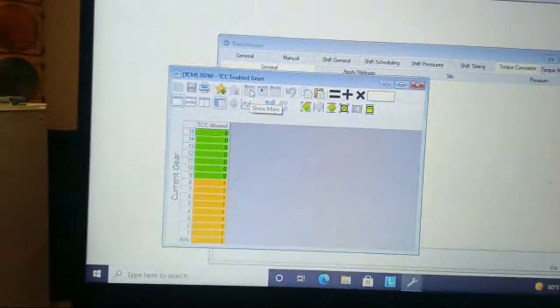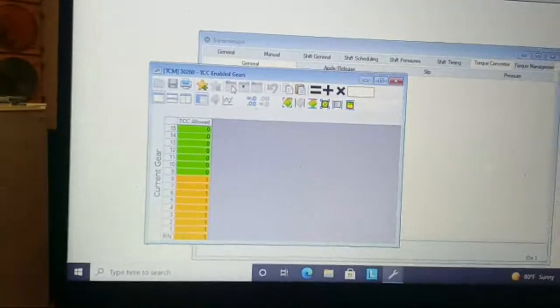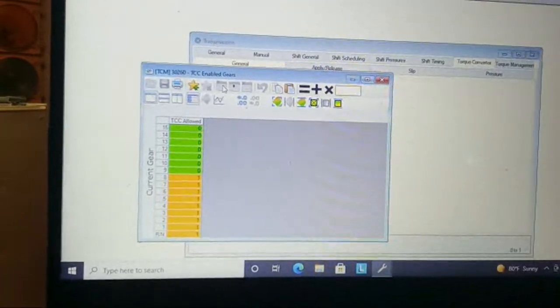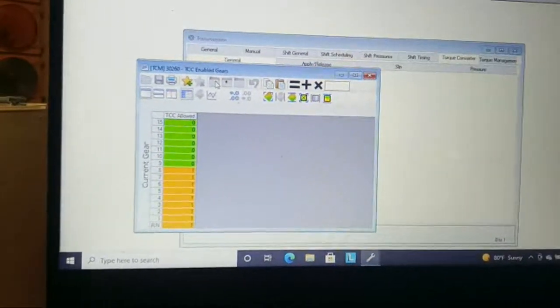And what we would do is go to TCC Enable Gears, which is binary, a yes or no. If it's a one there, it will lock, and if it's a zero, it will not. Of course, the HP transmission has 15 gears that could possibly be in that type of configuration. In this case, you're only dealing with an 8-speed. But to give you an idea, there's so much of that.